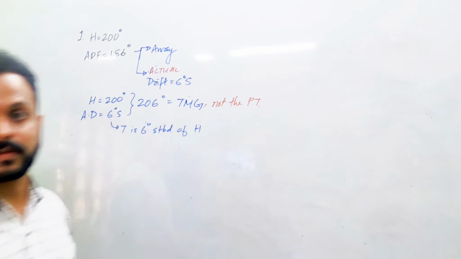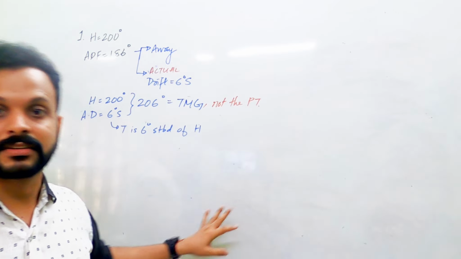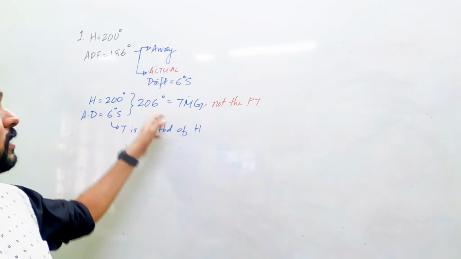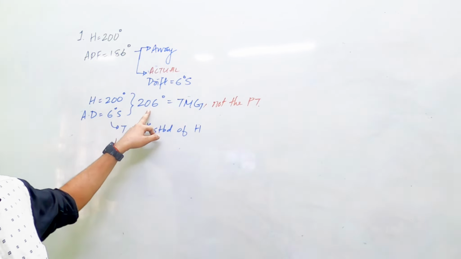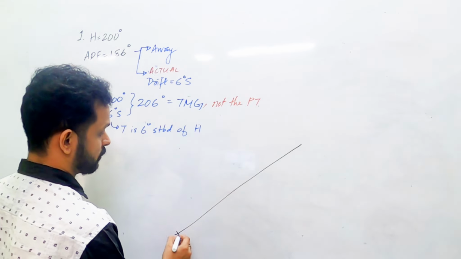So be very, very clear with that. Now why do I need track? Because if I want to draw anything here, what I need is track. I cannot draw things with heading or wind and stuff. To draw a line, I need a track. So what's the track here? I got the track as 206 degrees. Let's draw a track of 206. A track of 206 is somewhat in this direction.